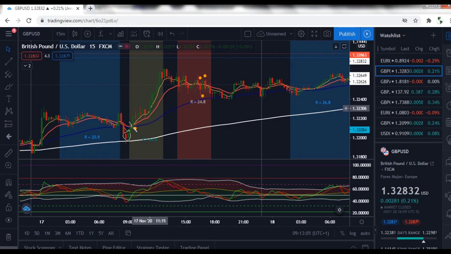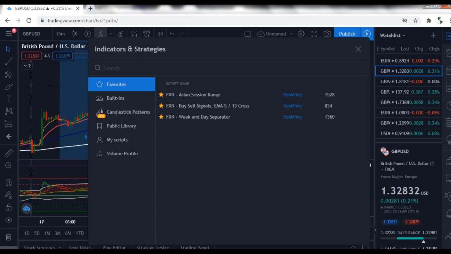So you could see most times you get big moves in the London session. If it doesn't come in the London session, it will come in the Asian session. So how do we combine this with our TDI? Here you could see I just migrated to TradingView. In this TradingView, you could get the TDI by just searching for TDI.